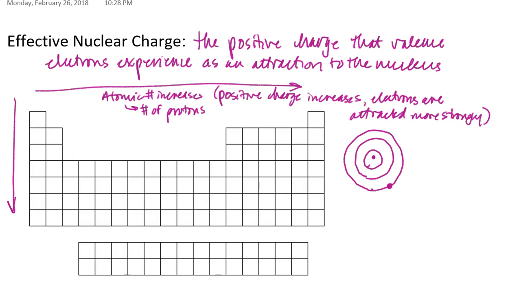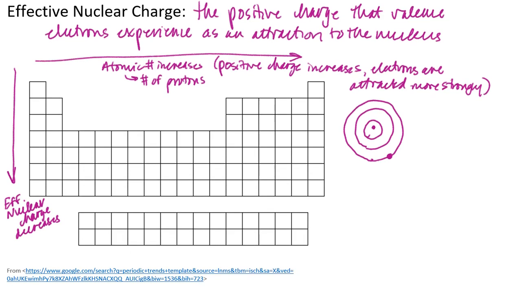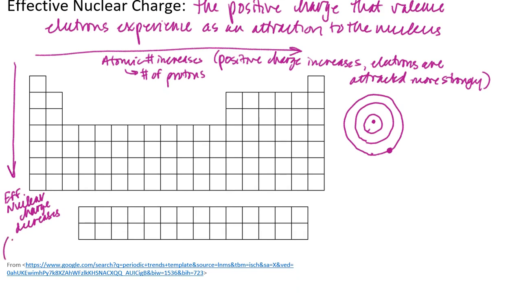So basically, going down a group, the effective nuclear charge decreases. Okay, and if the effective nuclear charge decreases, then that means the attraction between the nucleus and the electrons decreases. Okay, and so now that we have this trend regarding effective nuclear charge in our thoughts, it's a whole lot easier to understand how the other trends that are considered critical to the atom might behave as well.